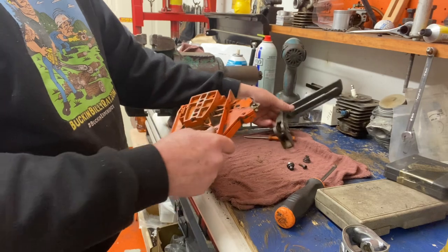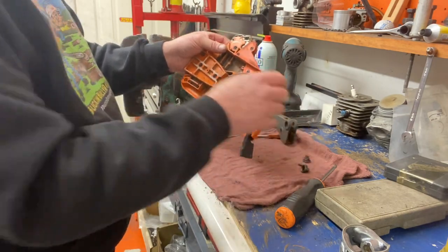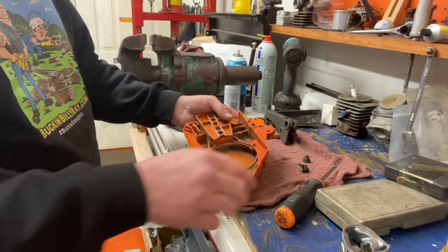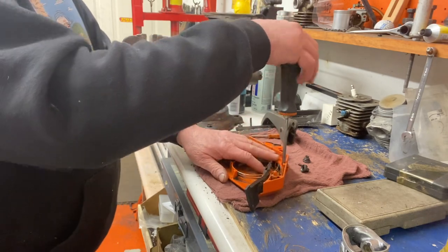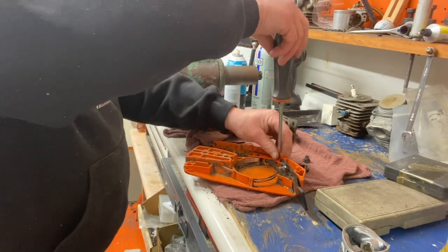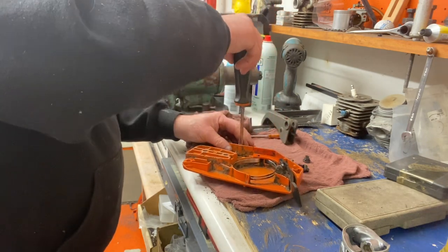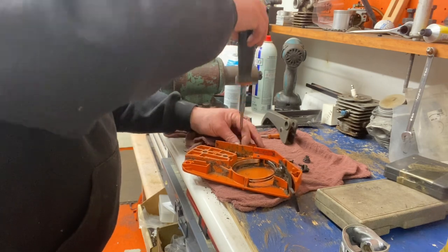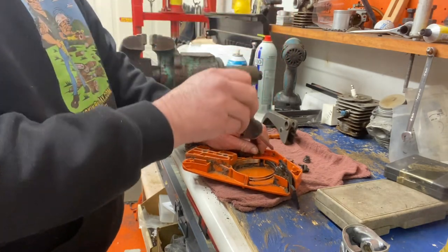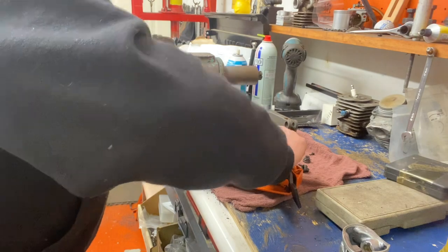Don't take the handle apart internally. On some of these, the bushing holes get worn, which causes the chain brake to come on too easily — then you need to replace the cover. With the handle off, take the four screws off the spring cover. This is where you really have to watch that the spring doesn't come out. Have a rag handy. Leave the bottom screws in last. I've actually broken fluorescent lights above me with these springs — the spring flies out, hits the light, and glass comes down on you. Safety glasses are a must.